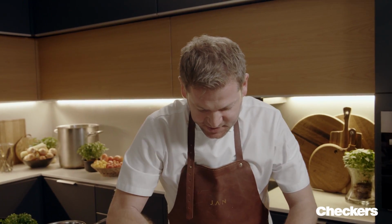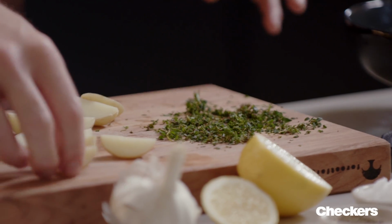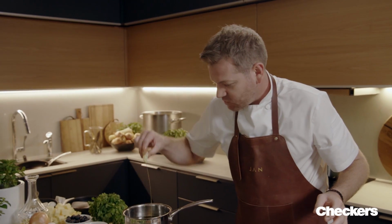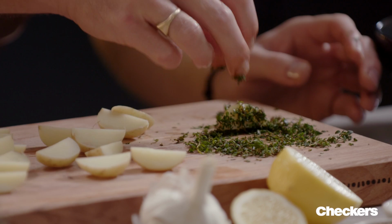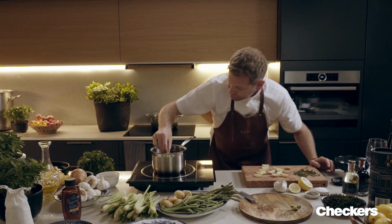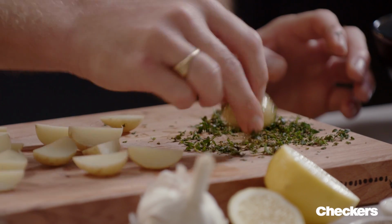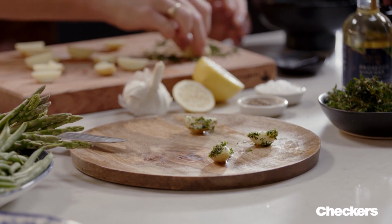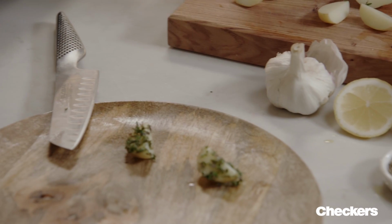And potatoes and thyme sounds like a coffee shop name. Take the potatoes, while your oil is going, dip it in the oil, don't burn yourself, and then just crust it with the thyme. Start putting it on the plate. You can also use just normal temperature oil. You don't have to use the ones that's on the pot. There's automatically some oil on the plate already, so it becomes easier and easier.